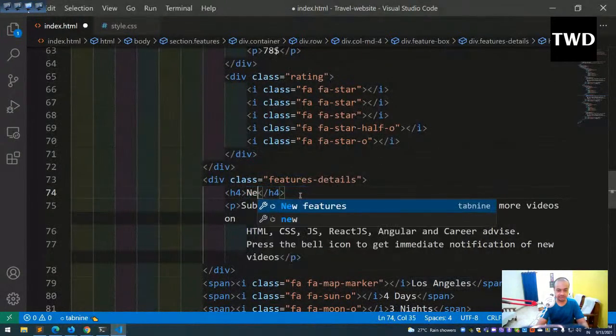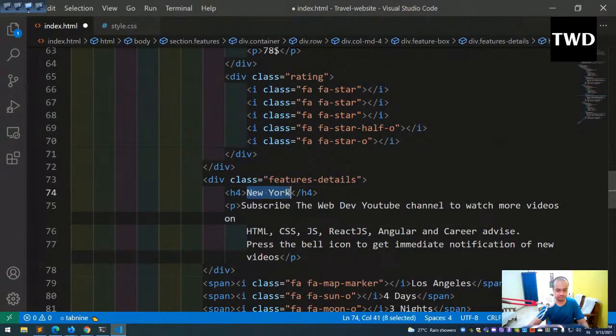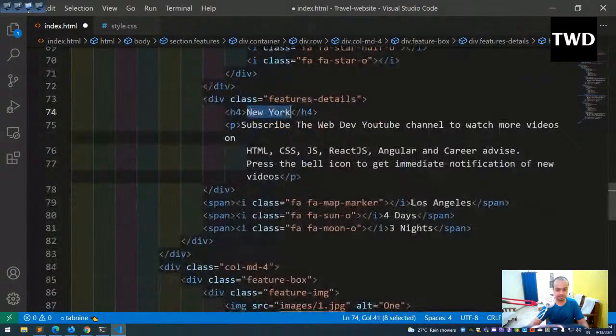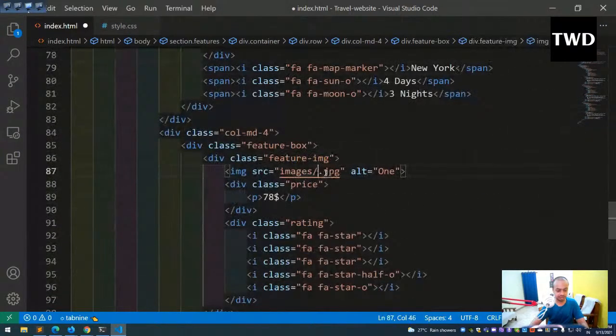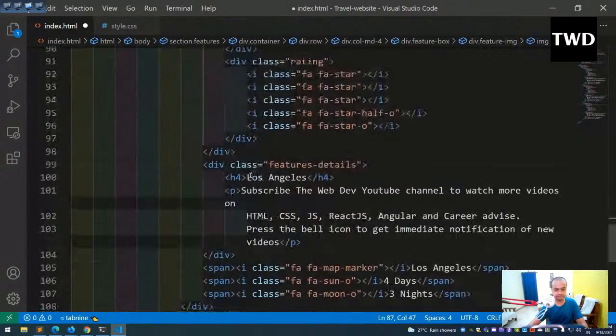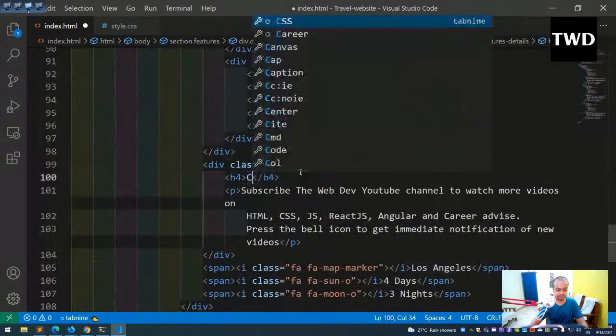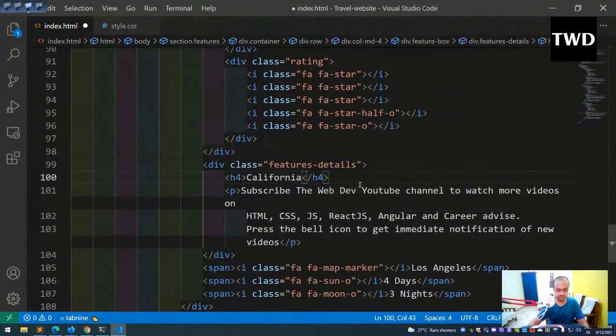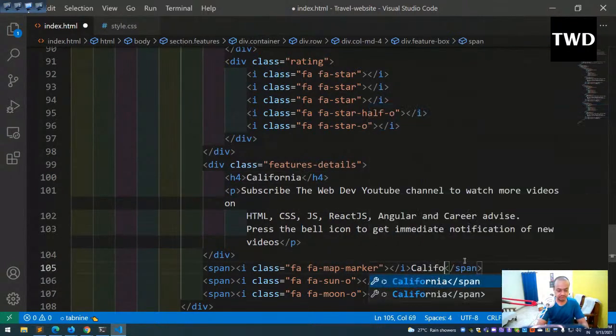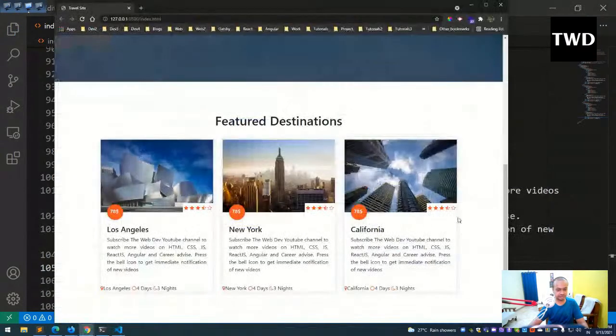Let me give it California. Save it. Now it is perfect.